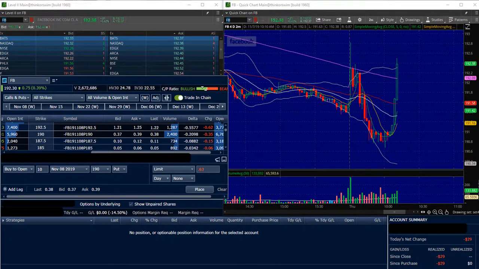Take a look at Facebook. It ended up breaking out here. So initially my trade idea was to wait for a retracement for a potential short opportunity, but Facebook did not exhibit any form of weakness, and instead it ended up breaking out. So at this point we are approaching the high of day here. So that short trade idea that I had in mind did not end up playing out, therefore no execution on the trade. And so I'm still waiting for another potential setup here to see if I can come back from this first losing trade that I took this morning.